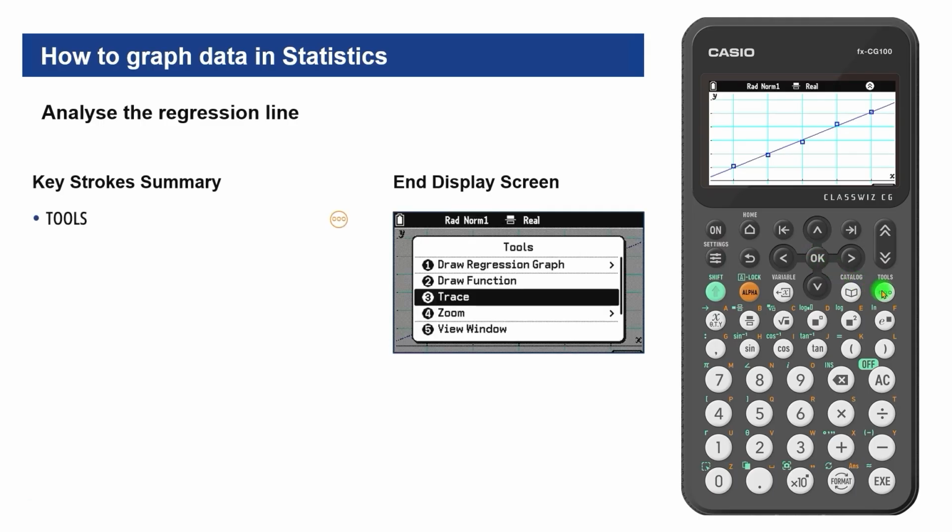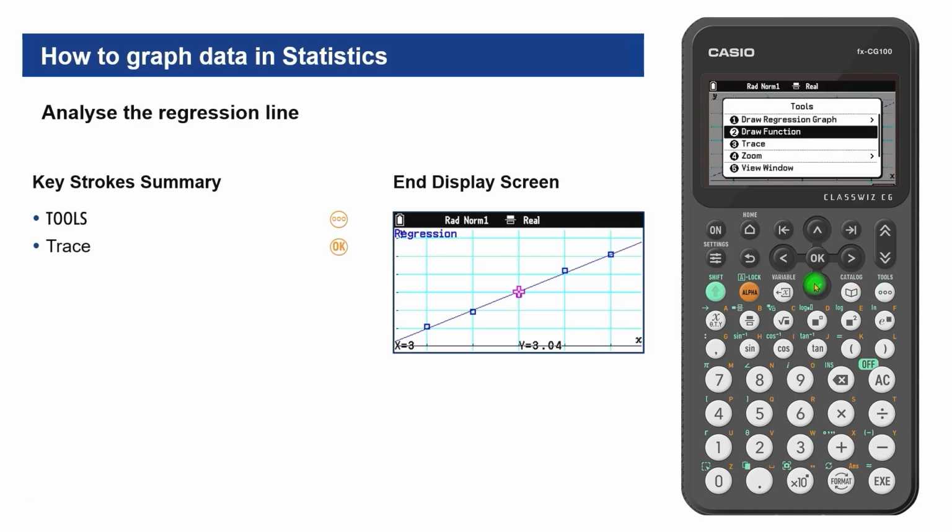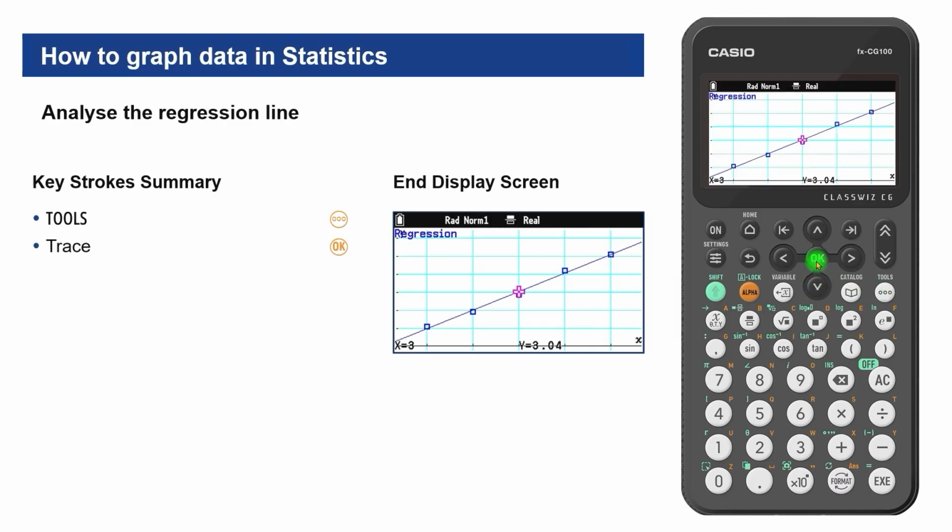Press Tools, and select Trace. This places a cursor at the center of the regression line, displaying the coordinate values. Scroll left and right to move the cursor along the line, or scroll up and down to swap between the line and the data, to allow easy comparison and calculation of residual values.